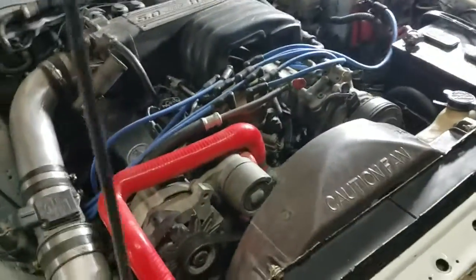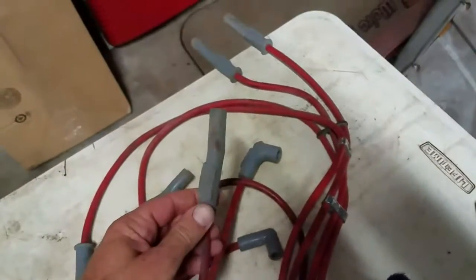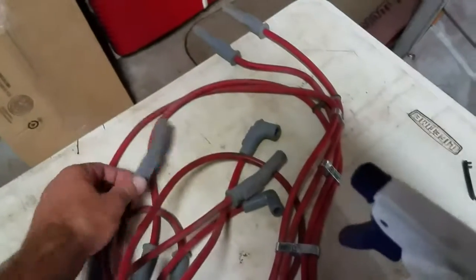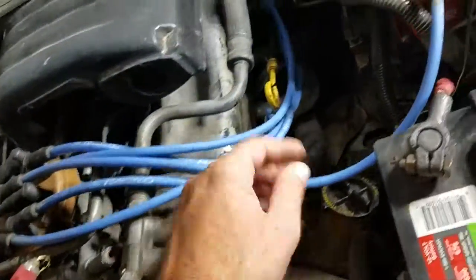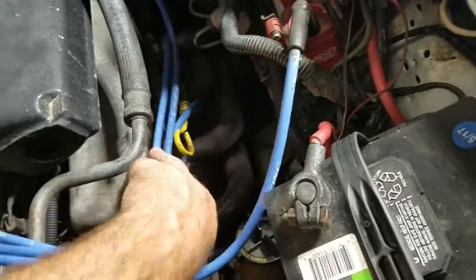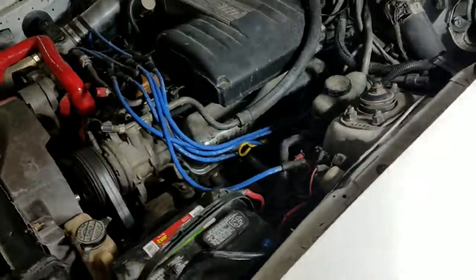I really didn't like the original MSD wires, which we have here. They just sat way too close to the headers for my liking. I didn't trust them. There's a lot of damage on some of them. So, I used these blue Motorsports wires, ran these just for now until I get startup. They were in great shape. Had those laying around.